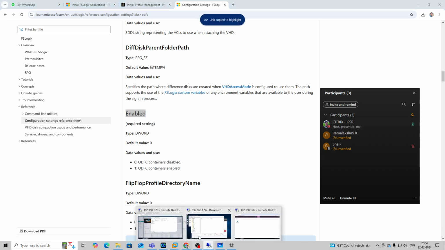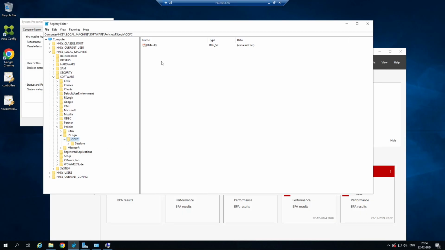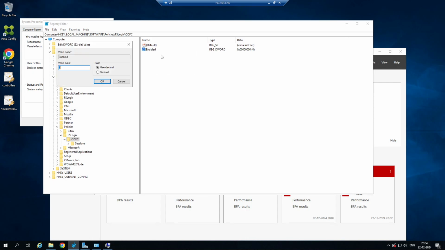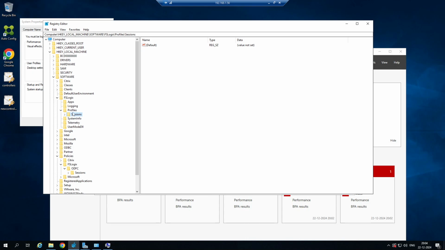Just go to the server where you installed it. So this is the ODFC. Right click, DWORD. Sorry, not this one. And then make it the VHD location. Just copy and then paste it here, the same thing.